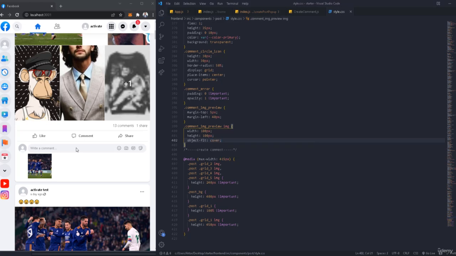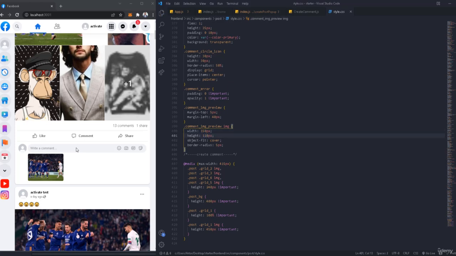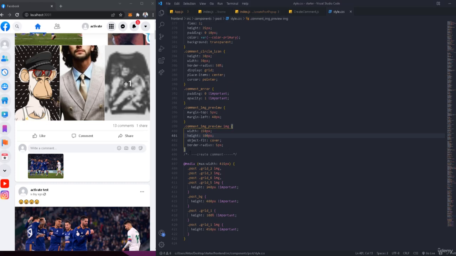Then let me just see, I feel like I can do better with this. Let me just add border radius for now, 5 pixel. The width should be a bit more, maybe 150, and this is like 110. I feel like you can play with these values and see how it's going to look best for you. So I feel like 110 is not the best, maybe 100. Okay, let's go back to there, and this is going to be way better. Also, maybe you can have a button that the user can click to remove the image. That would be a better experience for the user, so I can choose another image.